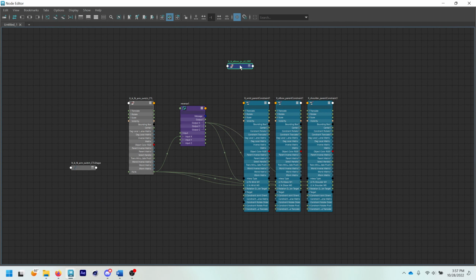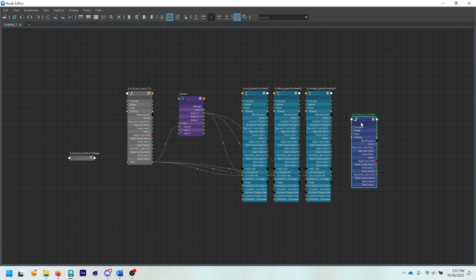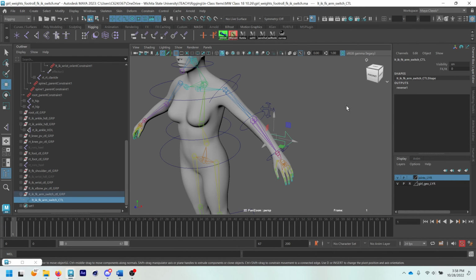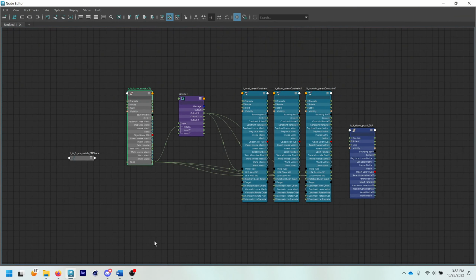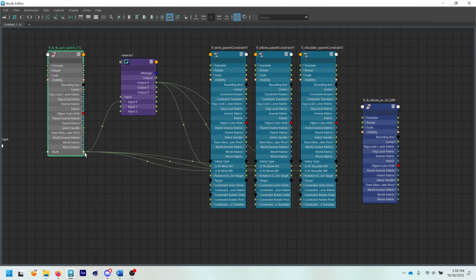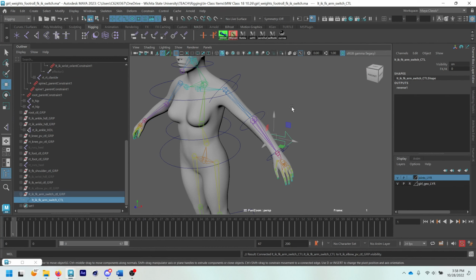So again, I have this little pull vector group now available. I'll hit 3 on my keyboard, and I just want to take these outputs to my visibility. So this is for my IK elbow pull vector, right? And right now we're in FK mode because this is set to 0. Let's go ahead and just take what's outputting 0 right now and drag it into the visibility slot of our pull vector group. So now if we take a look back, it is now hidden.